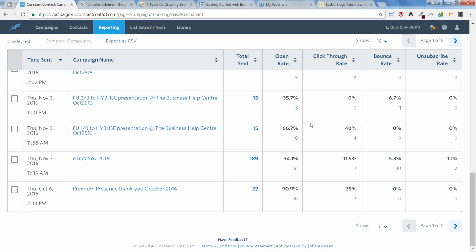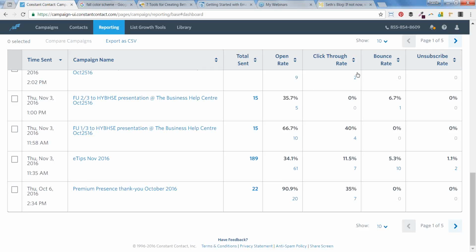Of course, it could be related to the content that you're sharing, so you know that that's working for you, but you also want to take a look at times and dates to make sure that you know what days of the week are garnering the best engagement and what times of day people are opening your emails. Regardless of the campaign, look at the time of day that the bulk of your recipients are opening their emails.